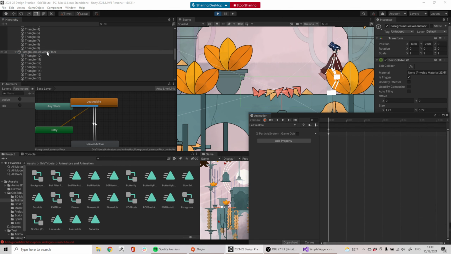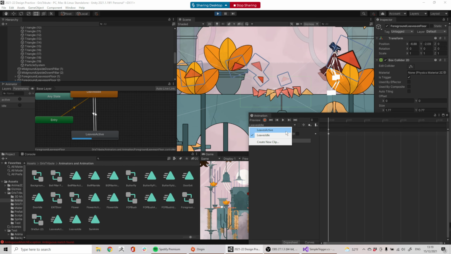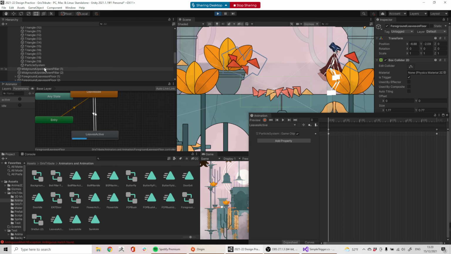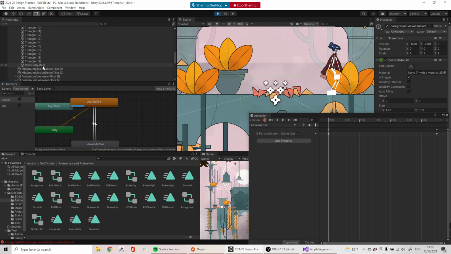All it's doing is setting this particle system here to enabled or disabled. So let me make it active. All it's doing is setting this particle system, you see that here? You see the way it's grayed out? So that's disabled. All the animation is doing is enabling that and then disabling it. When it goes back to idle, it just disables it. So it's a cheap trick.